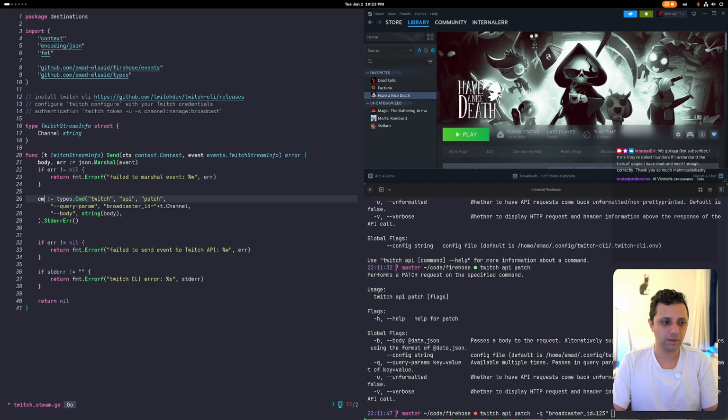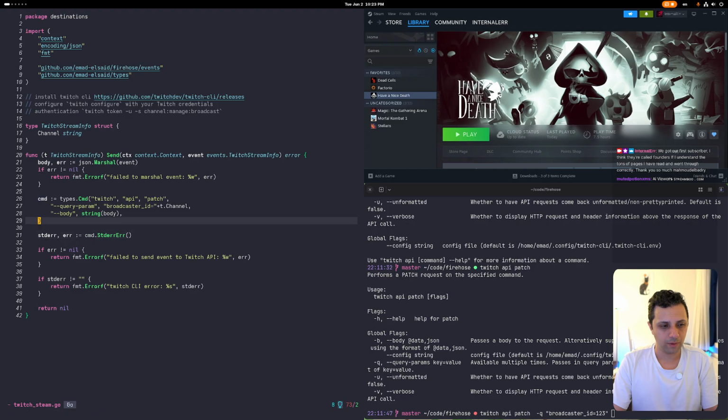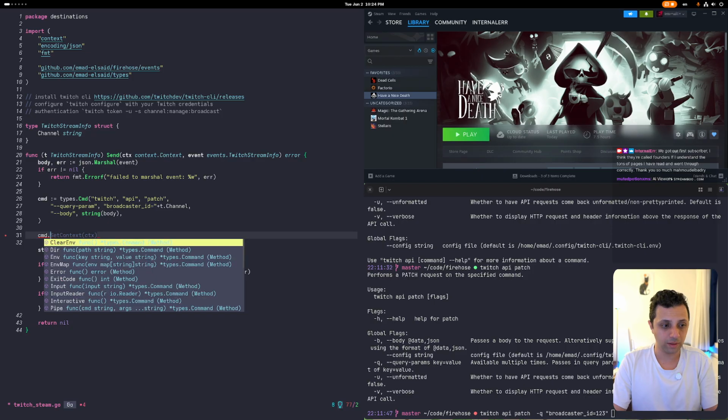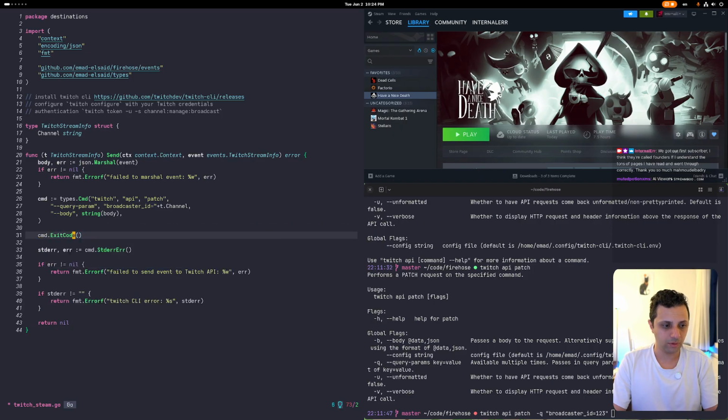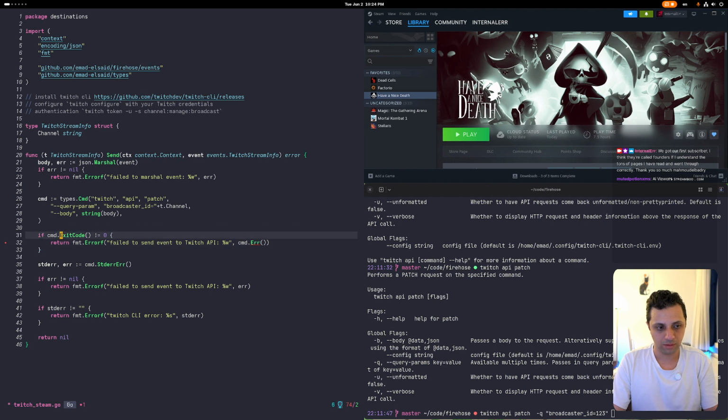Wait, let's have this as the command, and then command standard error. I remember there was like status. Exit code. So if exit code is not 0, that means it exited with an issue. And yeah, so command undefined error.